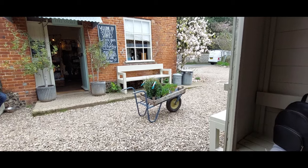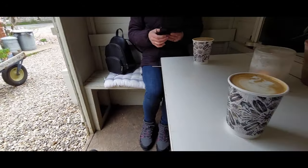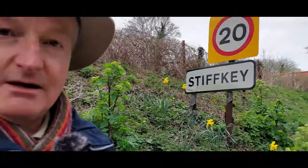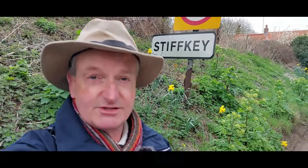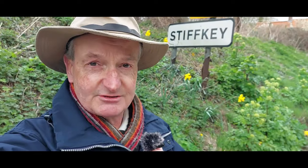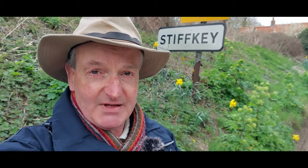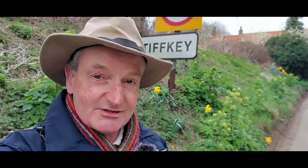This week, I'm in the lovely Norfolk village of Stiffkey, right on the North Norfolk coast. It's quite a nice little village, particularly when there's not too many cars around. The wind has dropped this side of the North Norfolk coast, so we're going to pop into the village and see what we can see, basically, maybe a subject or two.